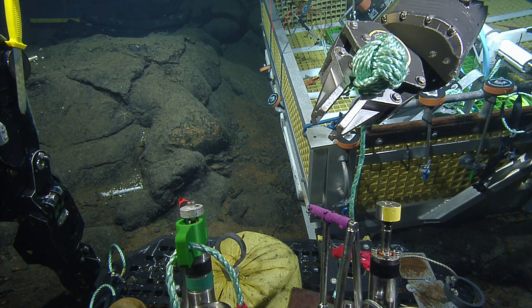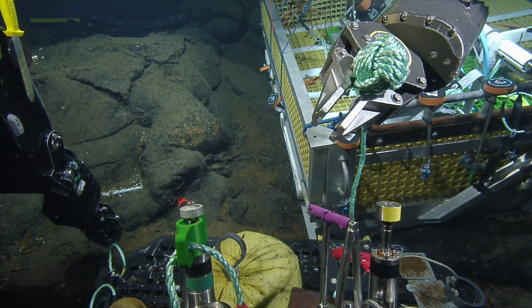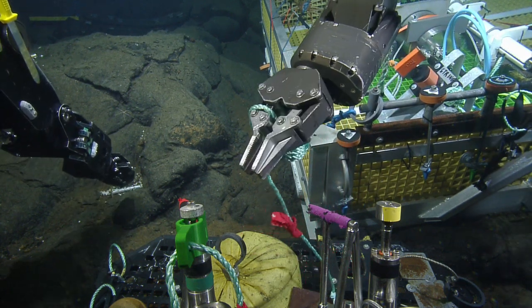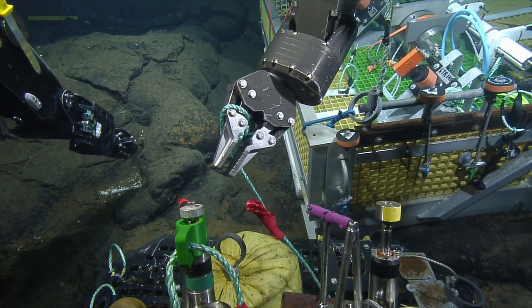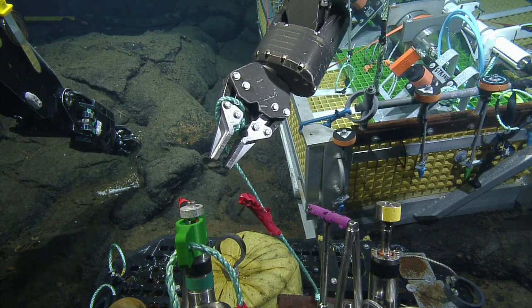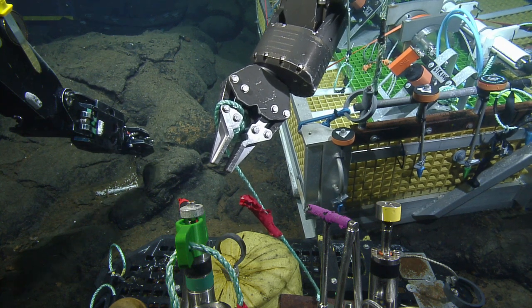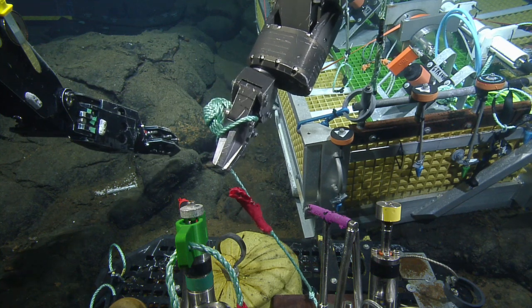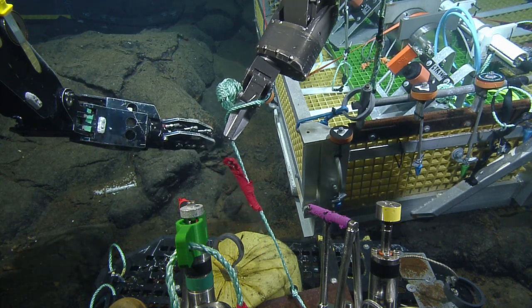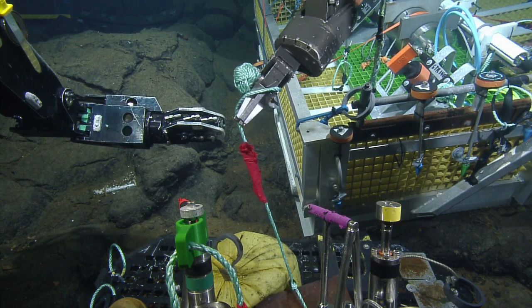Hold on. Wrap it back up. You can twist it back up on the arm, Danny. I was trying not to move the weight. You'll have to twist it back up tight. Oh, you're going to cut it with the magnum. I'm going to put the magnum in the plate, and put the plate in the magnum.